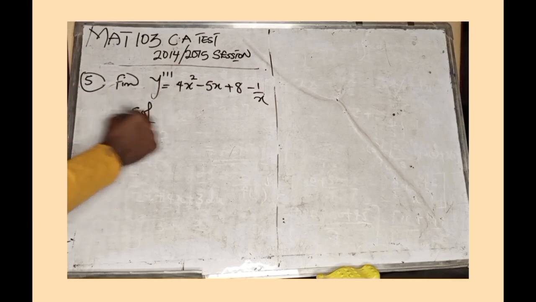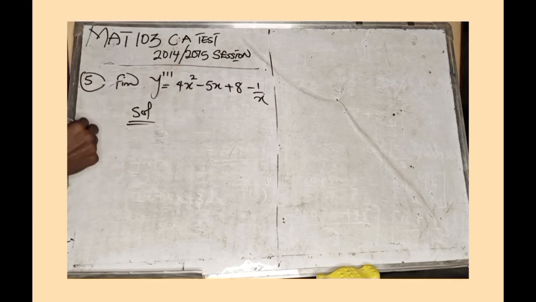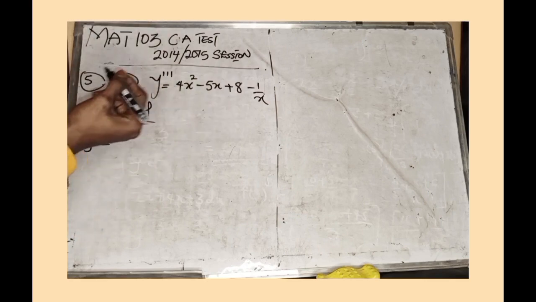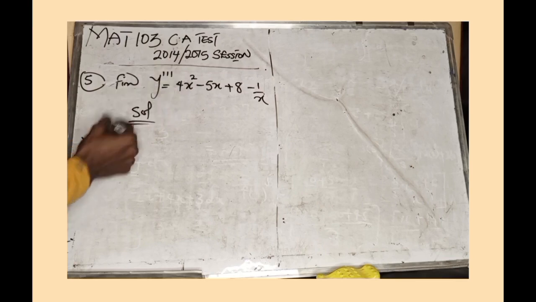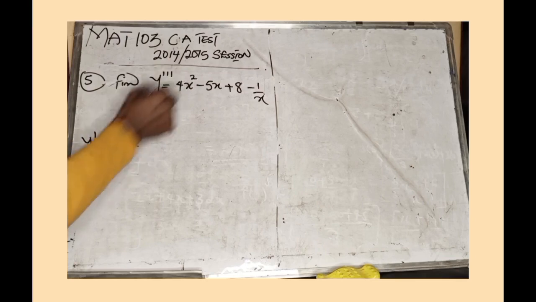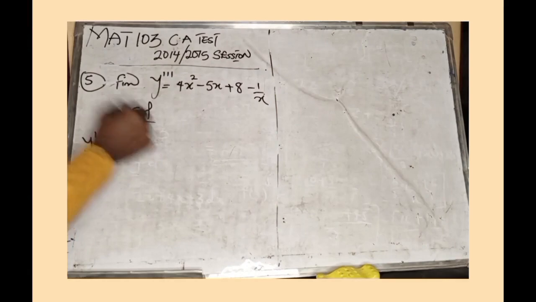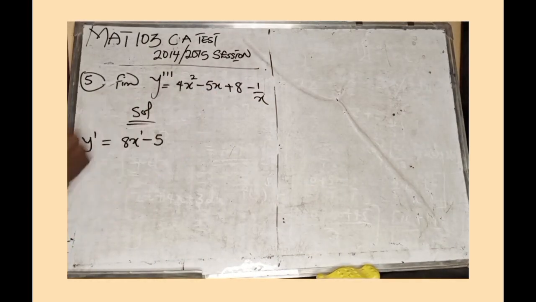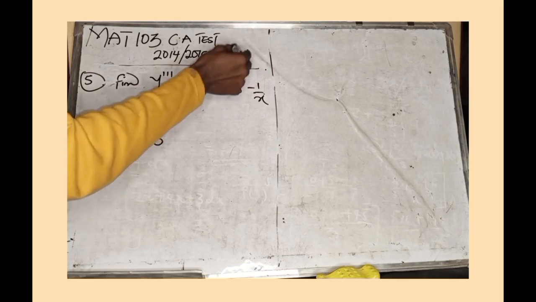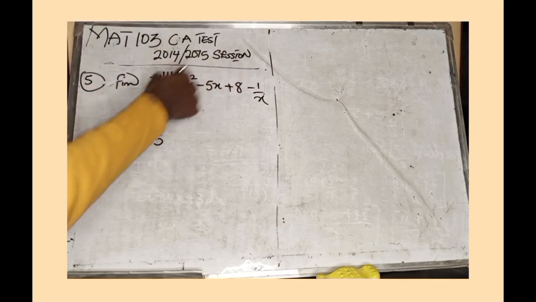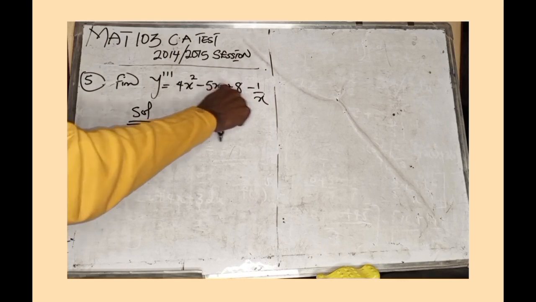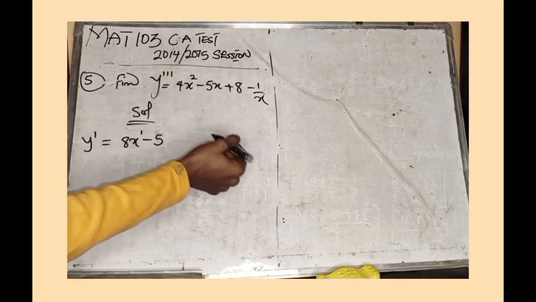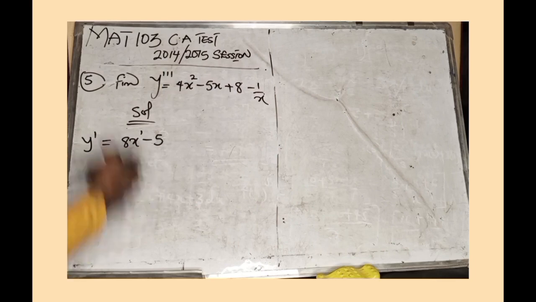Okay, so let's move on now. Sharply, guys, solution. The first one here is this. So let me get my y prime. I'm differentiating this guy now just once, by applying the general formula for differentiation. So 2 times 4 is 8. I have 8x here. 2 minus 1 is just 1. I'm done with this guy. Minus 5x here is just 5. Here it is 1 minus 1, which is 0, and x power 0 is just 1. 1 times 5 is 5. This 8 here is not with respect to x, so therefore it has to be 0.